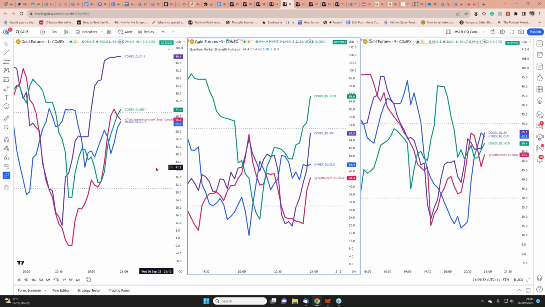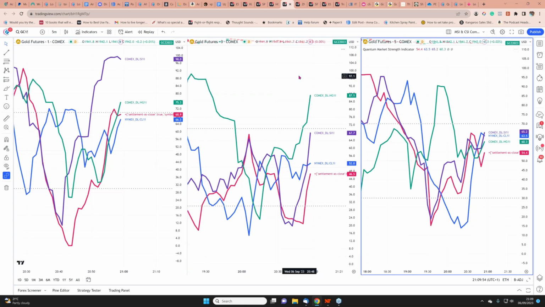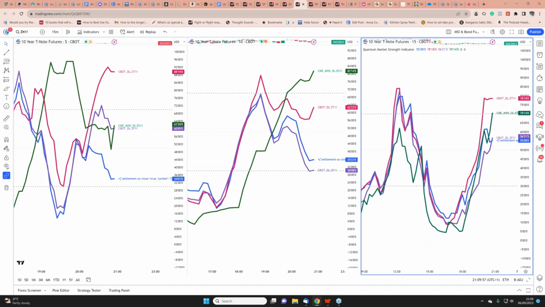Equally, silver is an industrial metal, gold is a precious metal. I appreciate silver is a precious metal as well, but silver is in very high demand in growing economies. It's very much like copper. It's a barometer, a budgerigar in the coal mine, if you like. It really does indicate when economies are strong. We see strong demand for copper, you like to see strong demand for silver for that reason, and so on and so forth. So there's lots of ways of using the indicator and applying it to all these various markets.